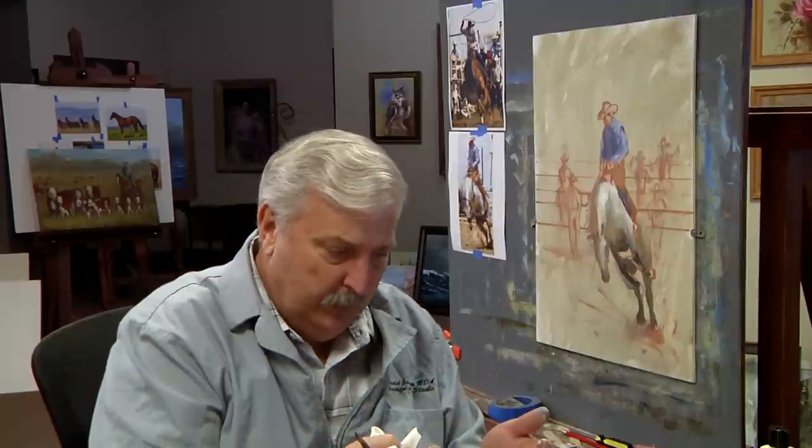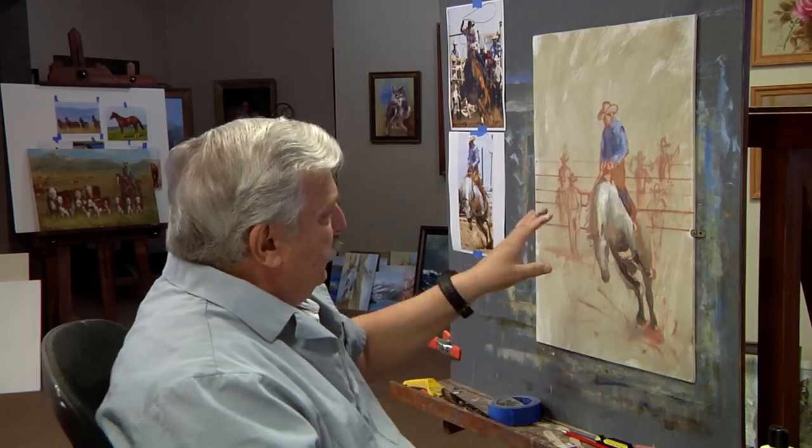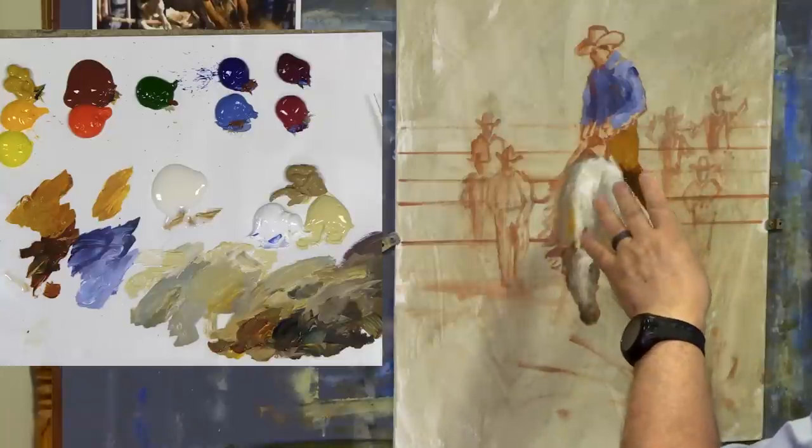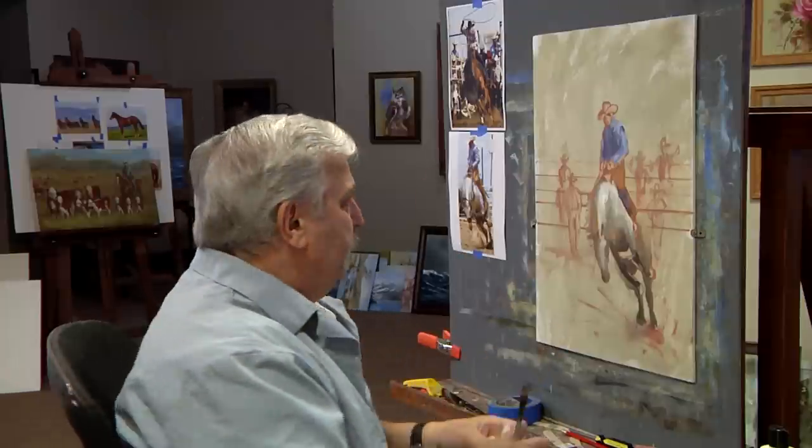And for those of you that are beginners, optical blending is, I always tell everybody, where you take up a scoop full of sand from the beach, and you can see all the little colors of the grains. But you put it down and look across the beach, and it just looks like they all blend together. They move together. That's optics. So up here real close, you go, wow, Dave, you don't know how to paint. But then you step back, and it starts to soften out, starts to blend out. It looks a heck of a lot better.